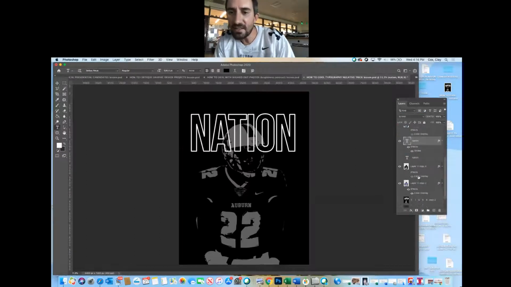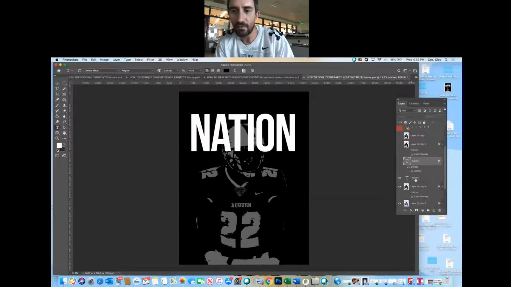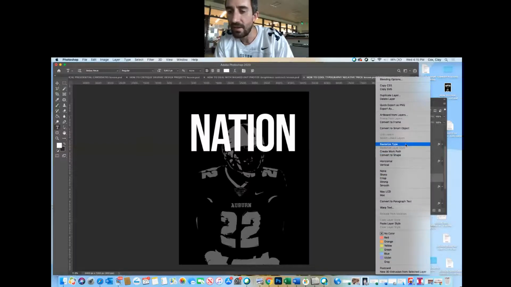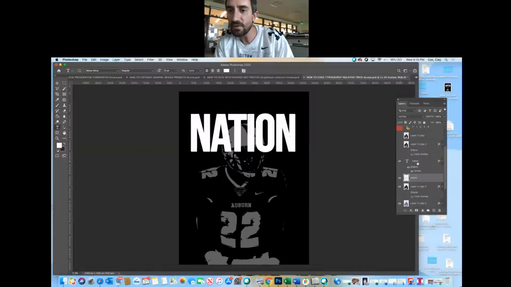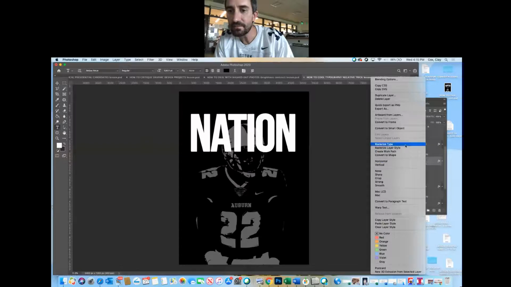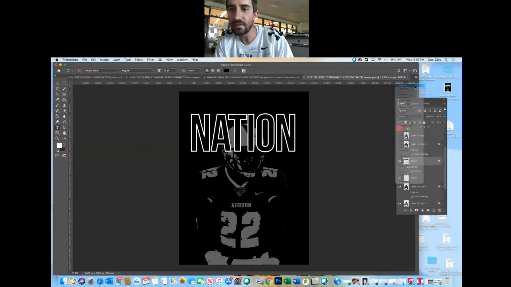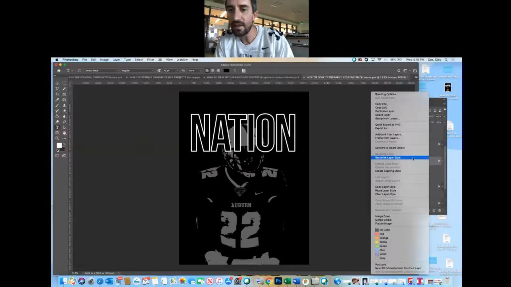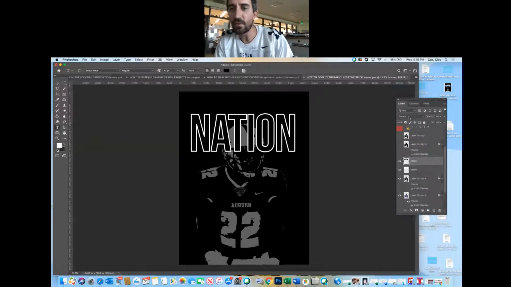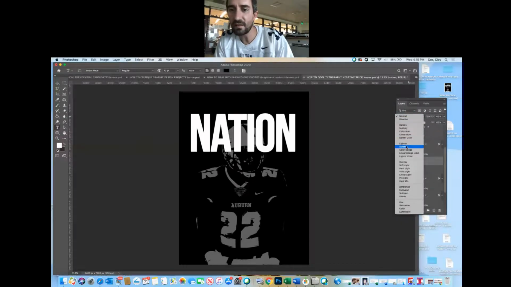Okay, each of these you want to rasterize, which basically means make it normal, make it regular, out of regular pixels, not a weird type font, type of layer. So rasterize it. This one also, we rasterize it, but then we rasterize this too, the layer effects. And so let me put it on normal just so we can see what it really looks like. When we go to rasterize layer style, once more, we'll just put it on screen.